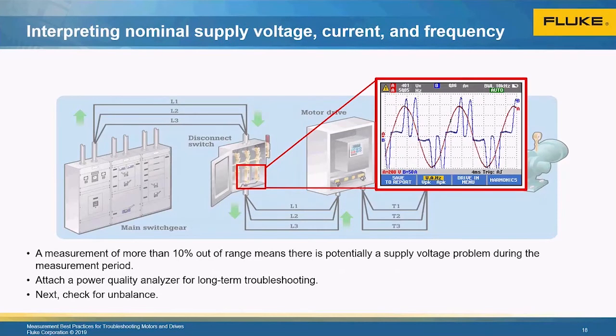So here's an example of where we're going to start to look at not only the RMS value like you'd have in a multimeter clamp on, but we're also going to start to want to see what that waveform wave shape looks like, i.e. how clean is that power going into that drive? That is a key element here. It's got to be a nice clean waveform.